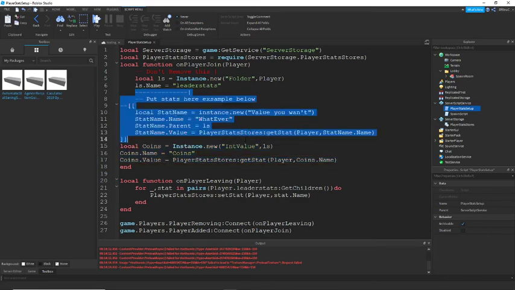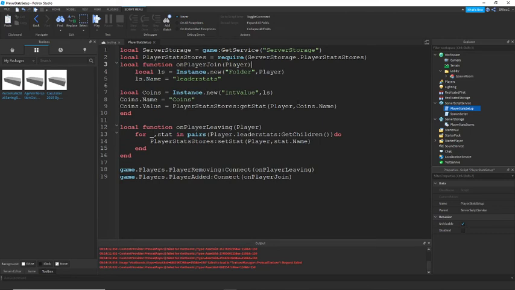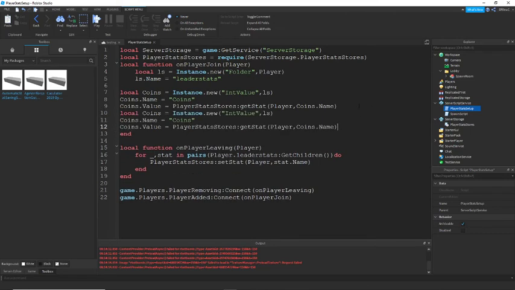So we should be able to now continue. So if we do this, we can now just change this to levels, level, level, level, level.